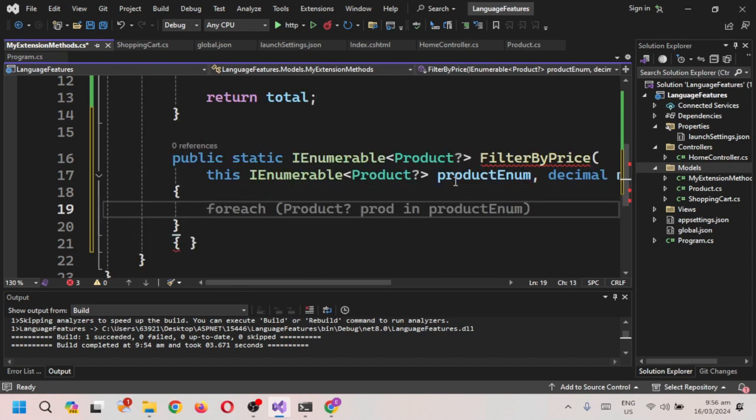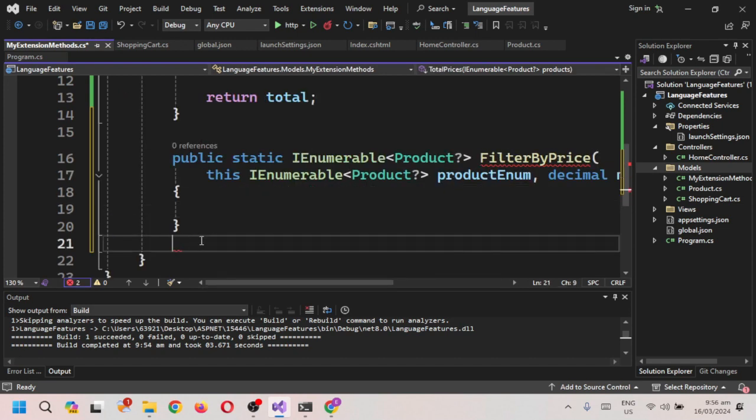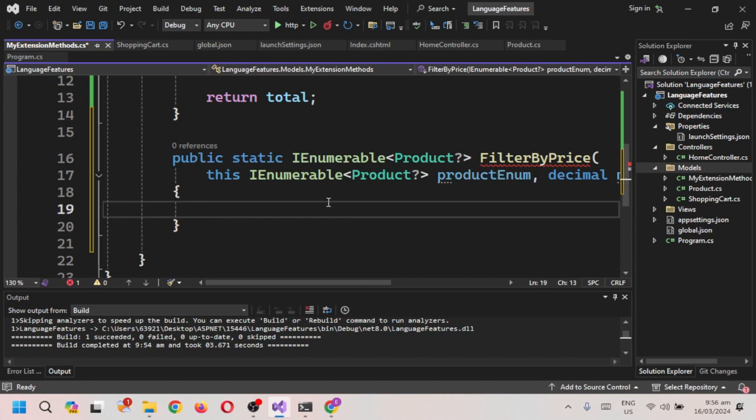Okay? And then here we use a for each loop. Okay? For this, filter by kung ano to.